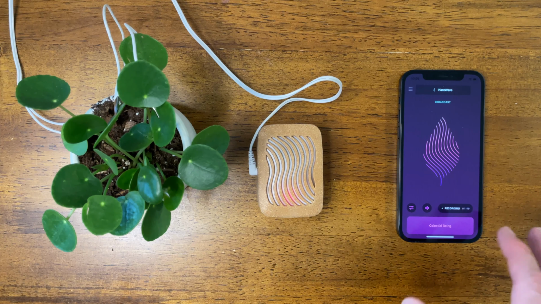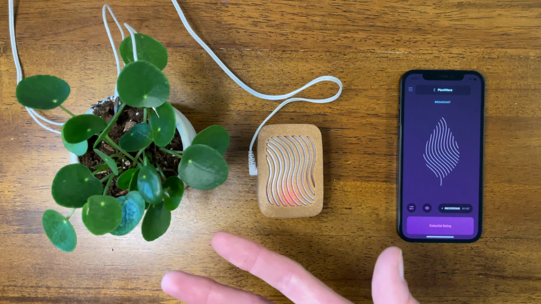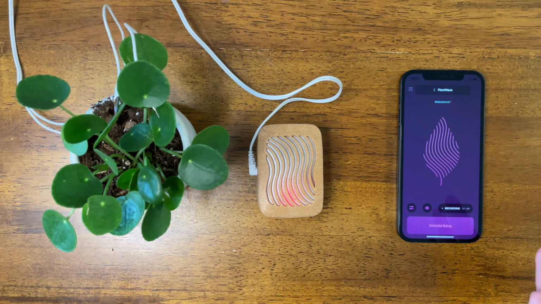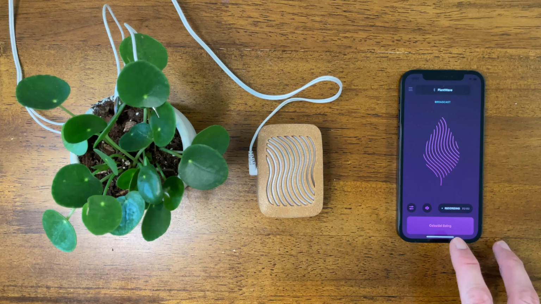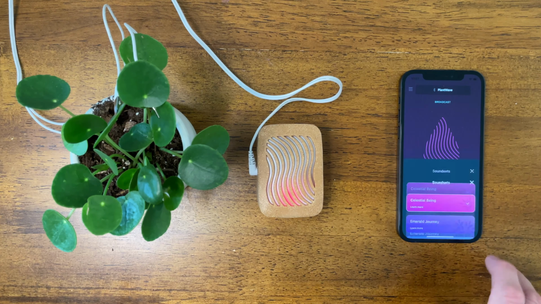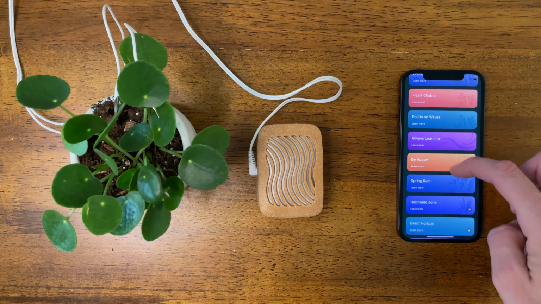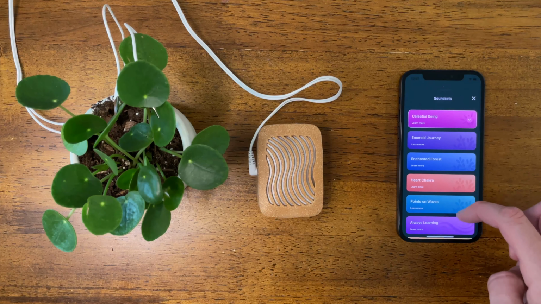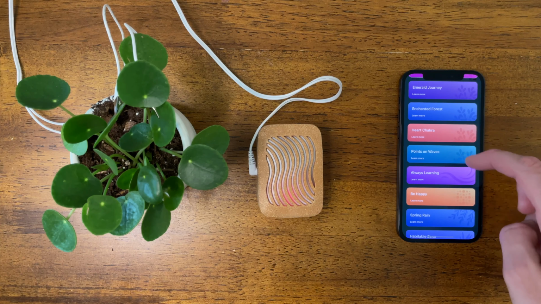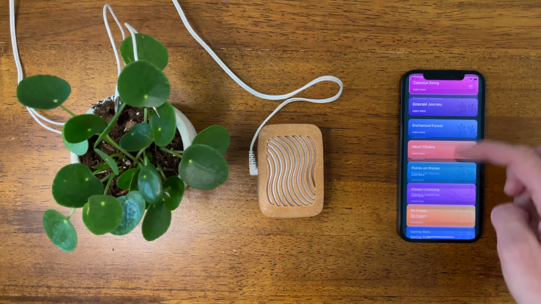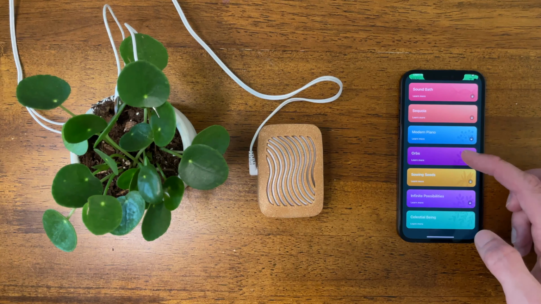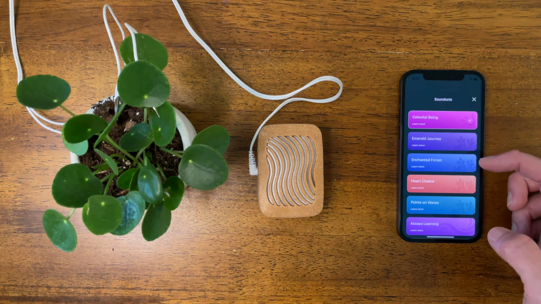So the different instruments we've built for plants to play are built into these sound sets, and each sound set has a unique way of expressing the data from the plant, and each one has its own use case. So let's dive in and learn a little bit more. All you have to do is just tap this little bottom part here, and you can see this list of sound sets. The standard version of the app comes with 8 sound sets, and then you can upgrade to Plus where we have a lot more, and we upload new ones every month.